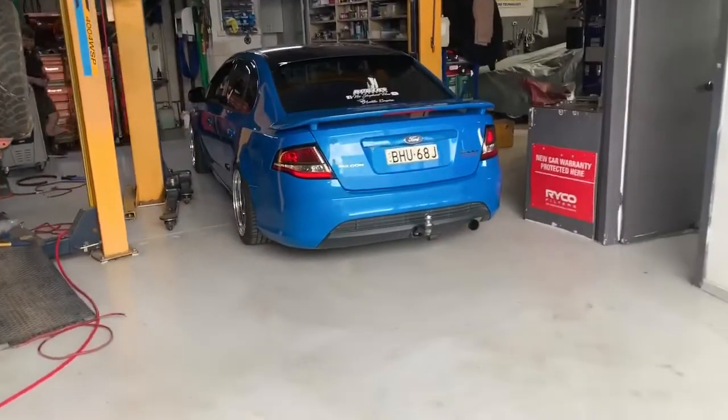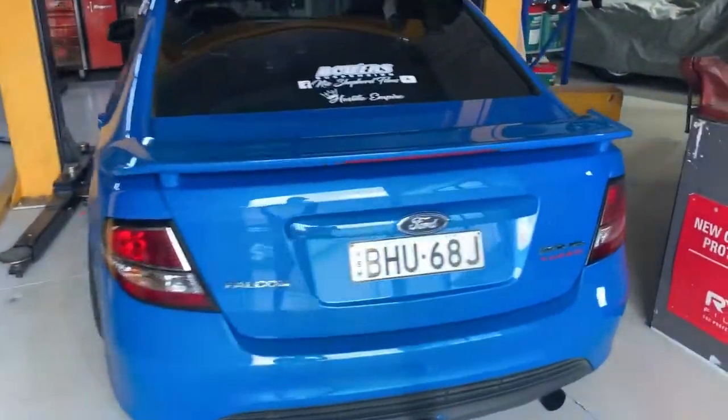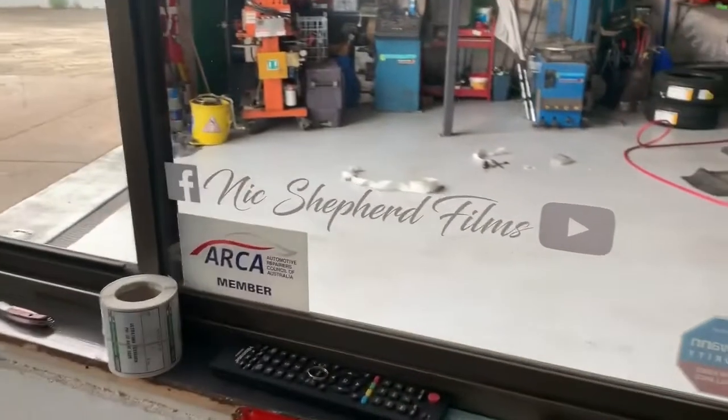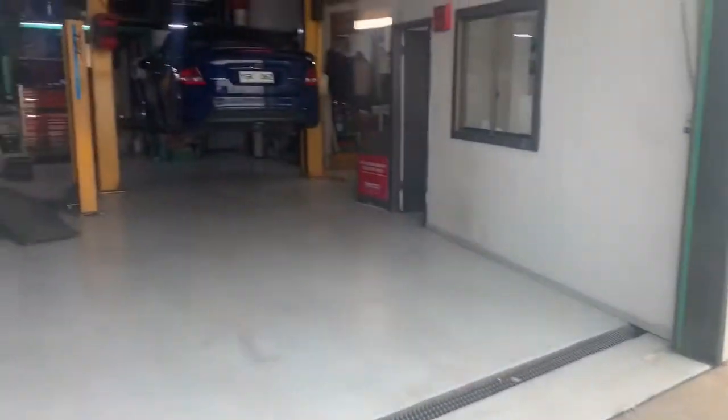Alright, so we just finished installing everything on my car. Like I said, it's going to be in a different video so make sure you go watch that too. Now going to start doing some tuning and see what power we can get out of it. Just saw in Tim's shop — in his office he has my sticker on his window. Starting with my car at Ultra-Tune now, with Jared just changing his tires.